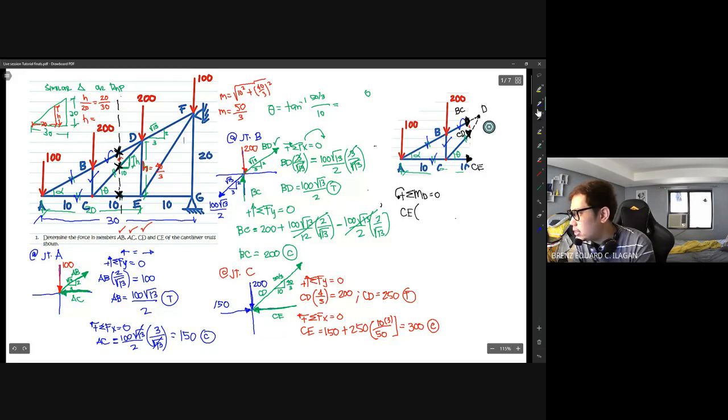So ano yung perpendicular distance niya? Away from this point. Diba ito? Which is kung titingnan mo sa figure, ano yung distance na yan? Yan yung h, tama? Okay? So CE multiply by h na 40 over 3. And then, so ito kasi plus din di ba? Kasi kung mag-moment ka dito, pinaikot mo yung 200. Anong direction ng moment niya? Di ba counterclockwise din? So plus. Kaso nga, i-transpose na natin, equals na natin. So, ang mangyayari, magiging minus siya.